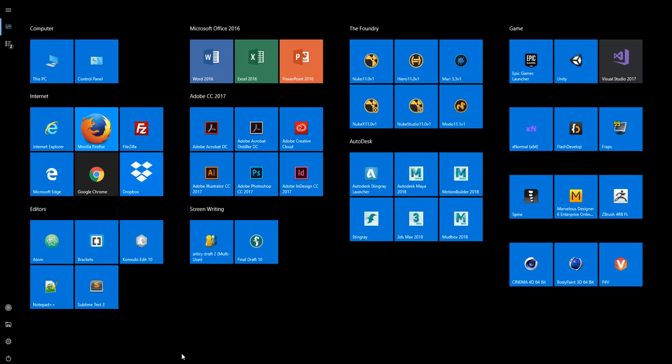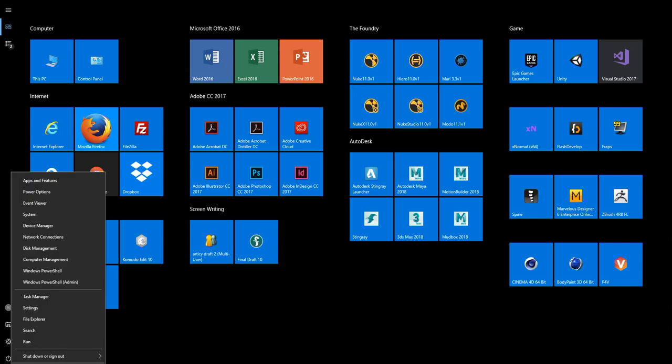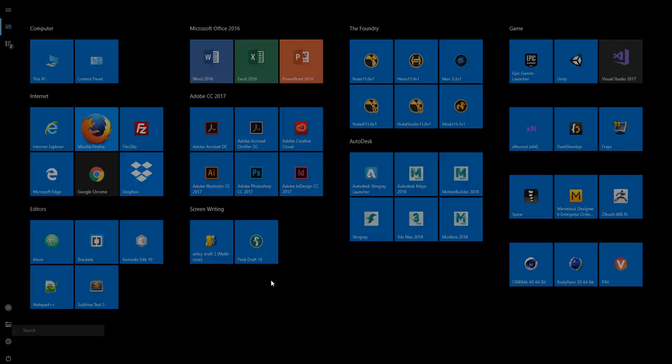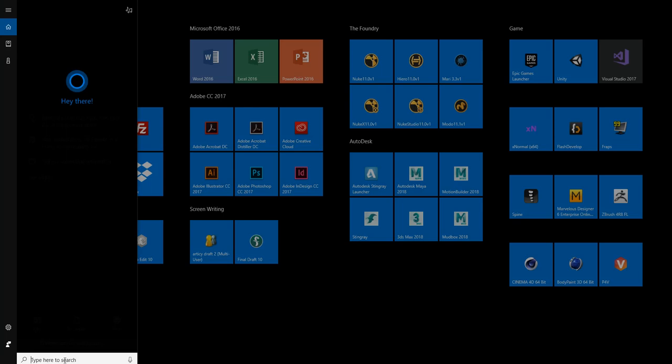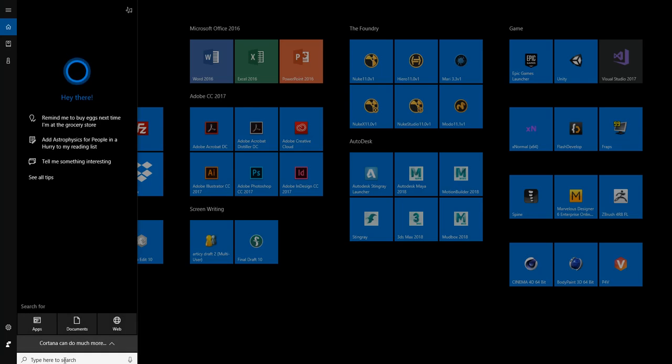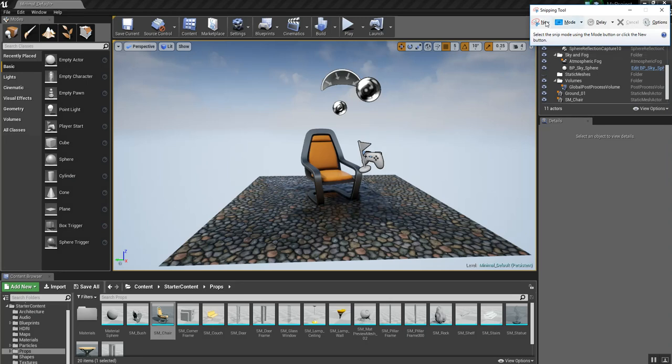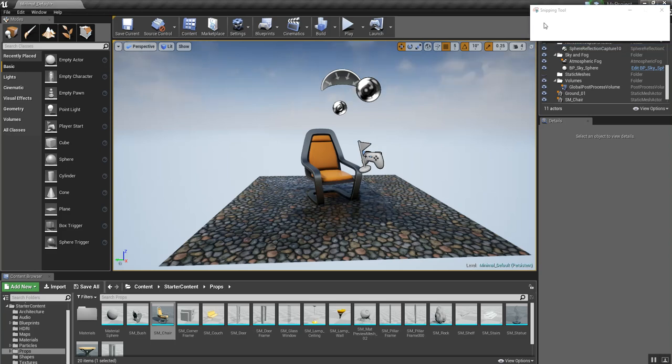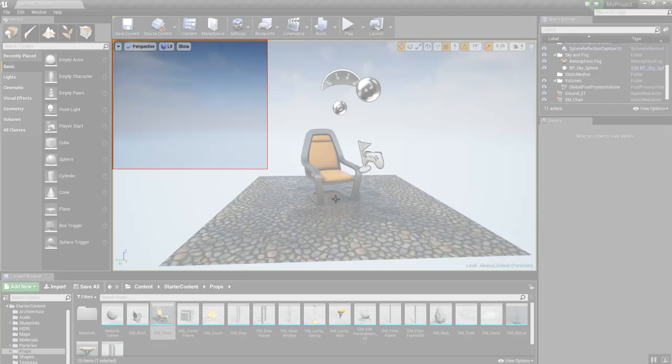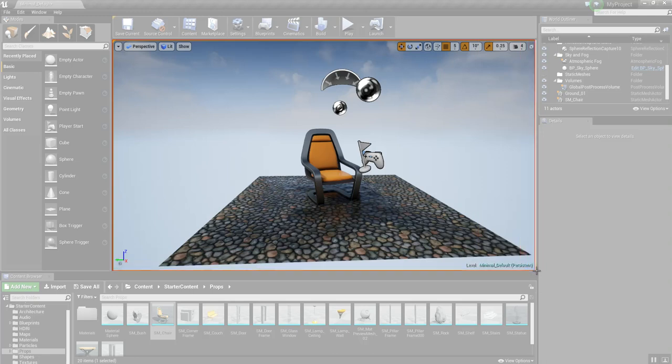So here, guys, I'm just going to type snip and find the snipping tool. I'm going to click new, and I'm just going to grab a region on my screen here.